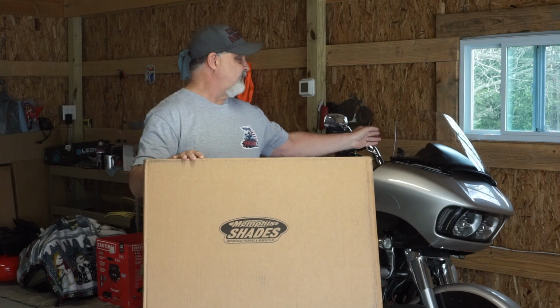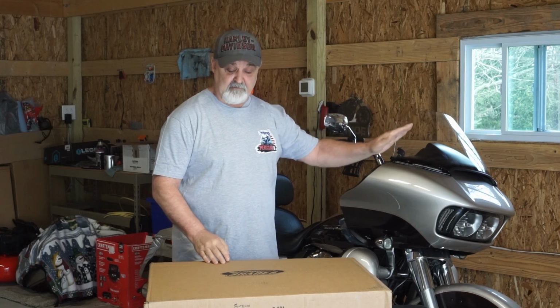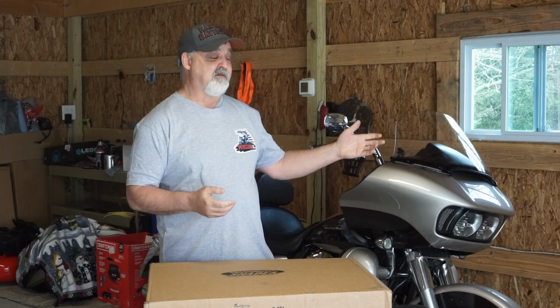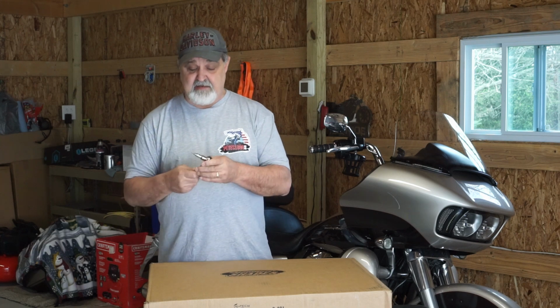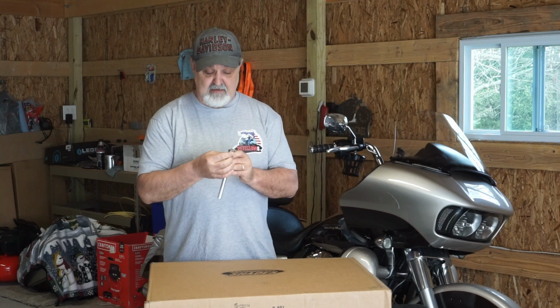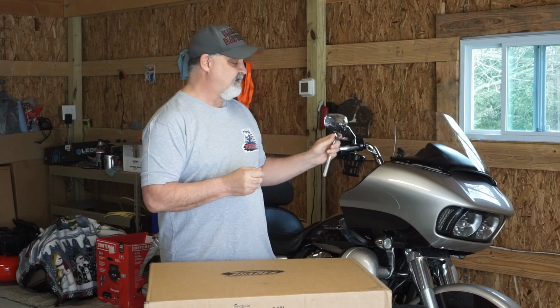So I'm going to take the stock windshield off. Oh, lay this back down here. I'm going to take the stock windshield off, and I'm going to go ahead and actually put the new Memphis Shade windshield on. And windshield installs, this isn't going to be a fantastic video. There's 4 Allen screws on my particular windshield. Some of you have Phillips screws. Some of you may have T-hex or hex T or T. You get the picture. But these actually use an Allen, and this is a 1/8 is the size of it. So I have my socket wrench all ready to go to take this windshield off.